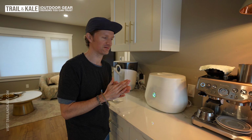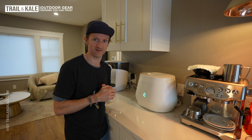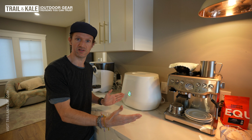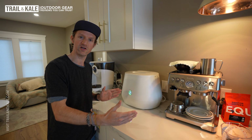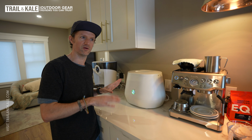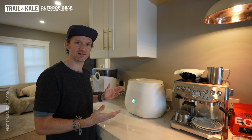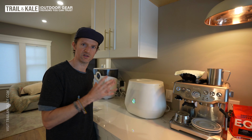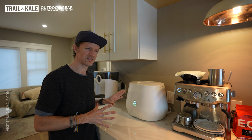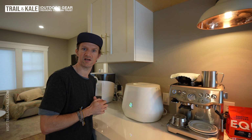Okay, so I've just run my first Lomi experiment to see how our food waste is going to get composted down. Basically what you're seeing in the video is the fact that I have been storing the food waste in the fridge in a container because I don't want to put it straight into the machine because it might start smelling if I'm going to leave it a few days before actually running the decomposting cycle. So I'm using the longest cycle, which is the grow cycle at the moment, because I want to use the compost that comes out of this to grow plants in the garden. So that's going to take, I think it's somewhere around 18 hours. So we're just going to leave that throughout the day and probably check back tomorrow morning to see what we got.